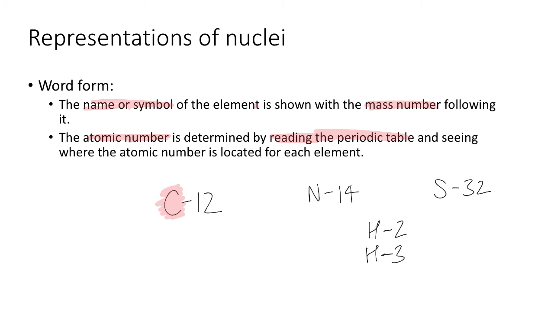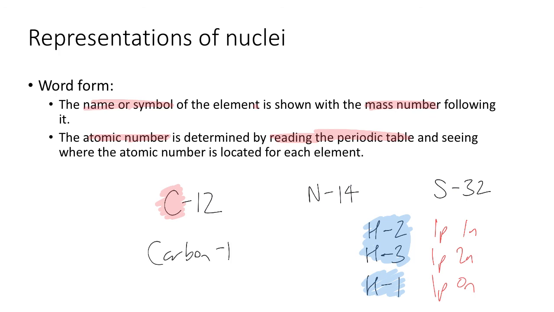You can show isotopes of these things here. So 2 isotopes of hydrogen: this one here will have 1 proton, 1 neutron. This will have 1 proton and 2 neutrons. But generally, hydrogen is actually H-1, which is just 1 proton and 0 neutrons. So that's the different ways to represent the nuclei. You've got the word, so you might have carbon 12, the word or the symbol, or you can have the conventional representation, and that's about the structure of the nuclei.